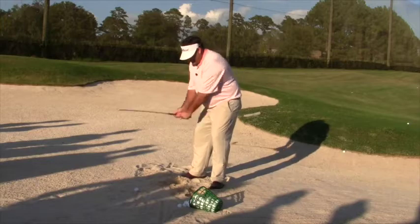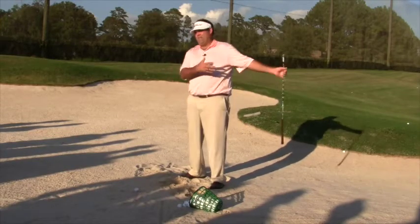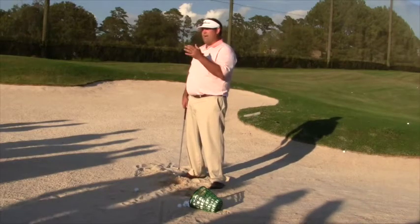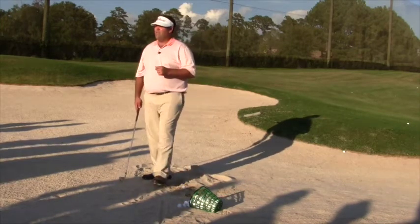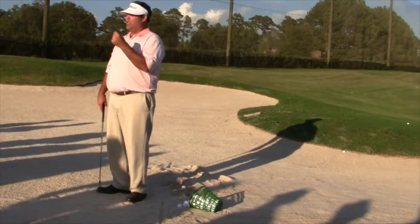Keep your lower body stable and just make an arm swing. That's not golf. Okay? You're not going to hit it anywhere. So I don't think you should do that either. Here's what I would recommend you do. I would recommend you take one more club than normal, and I want you to make a softer, slower swing.